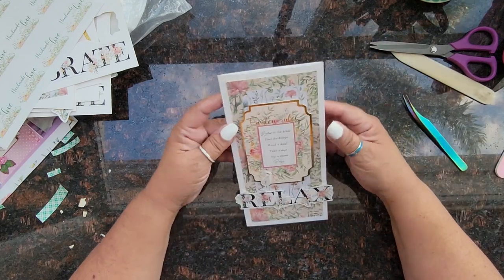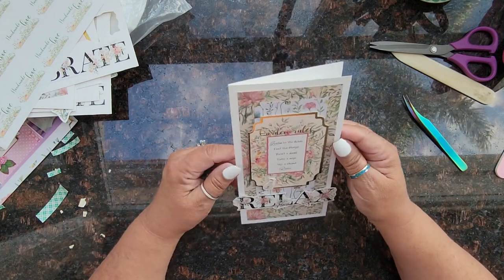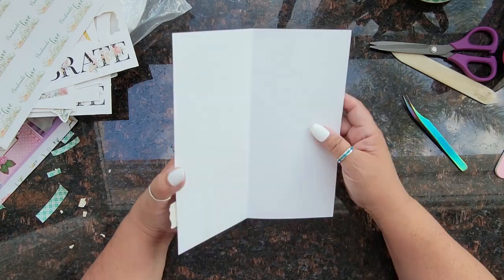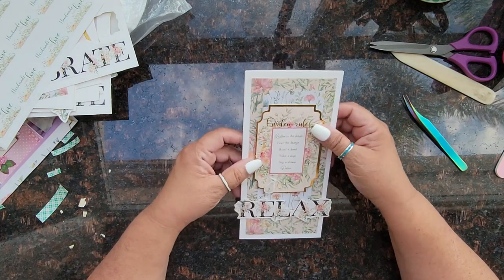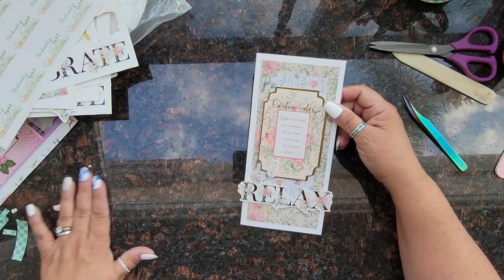This is what makes these card kits, these magazines, so amazing, when they give you everything. I love it. I am really pleased. All I have to do is stamp a sentiment on the inside, and I can write her a cute little thing and leave it on her spot.